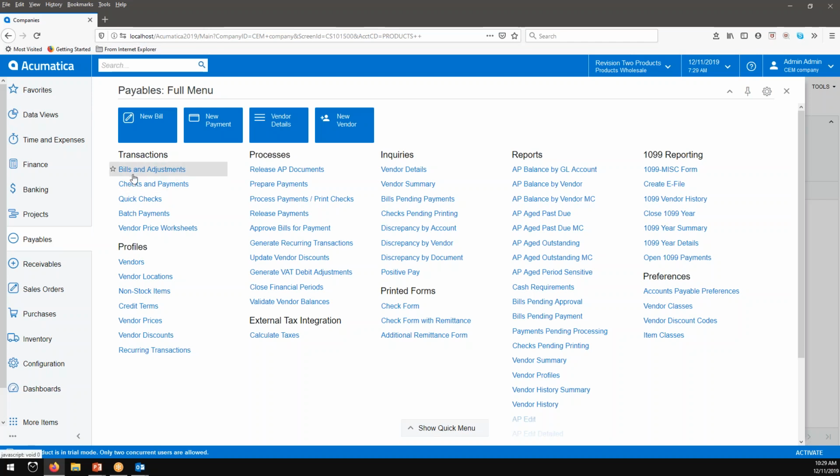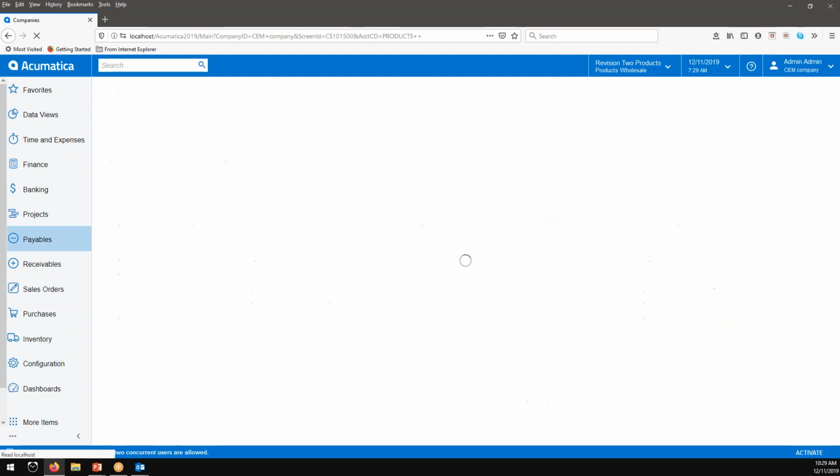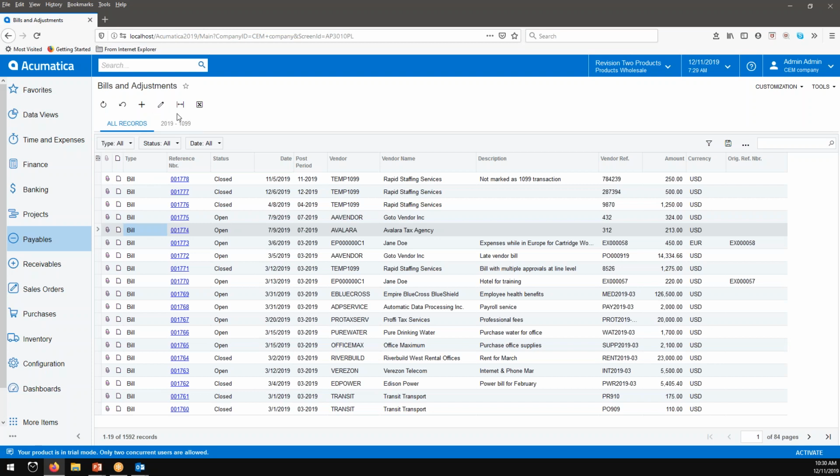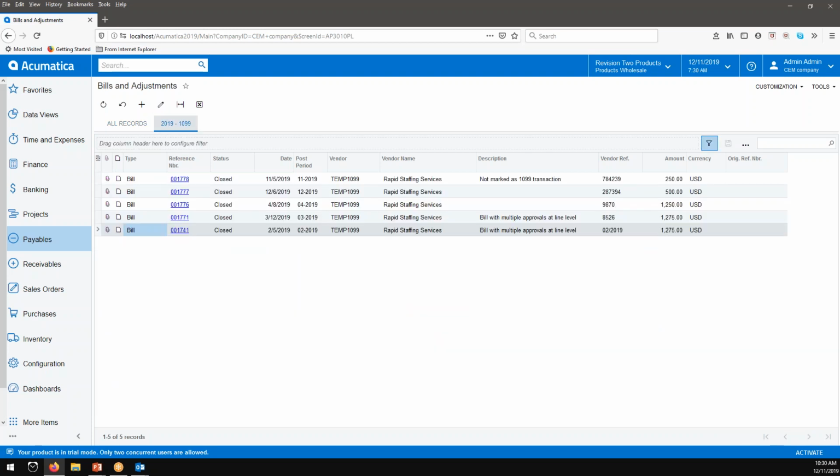So there's a couple of ways that you can go through and update your 1099 information. I'm going to go into my bills and adjustments. And I've got a tab here for 2019 1099s just so that I have those handy.